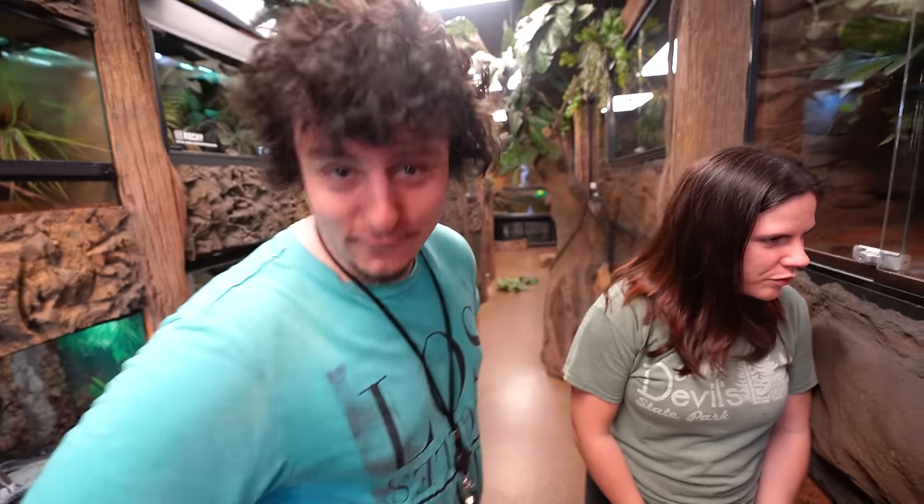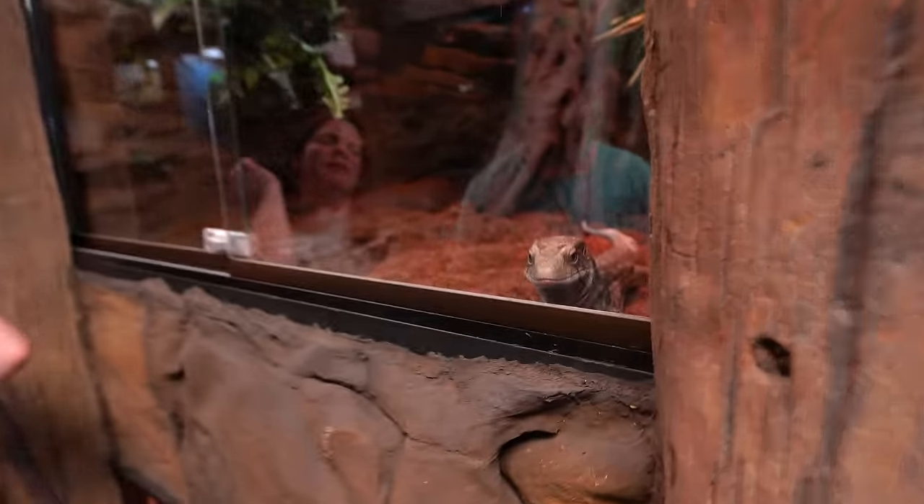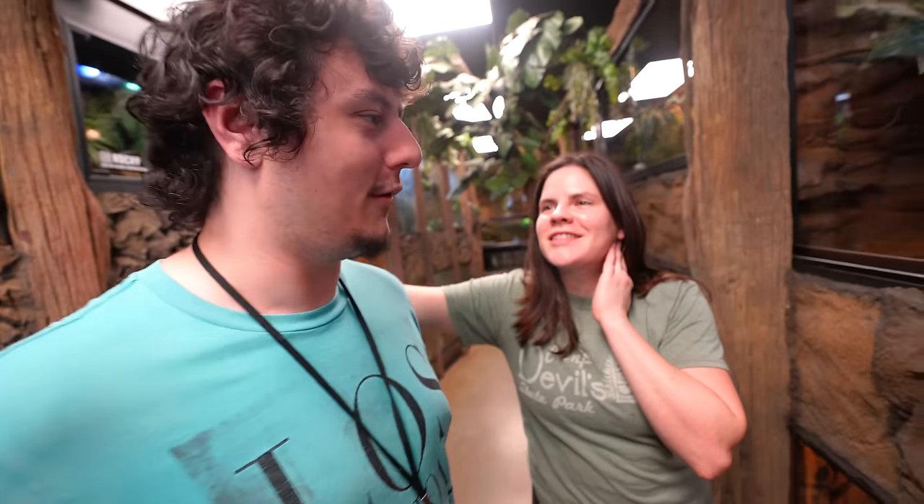We put a new addition inside his enclosure — and this right here everybody! He looks familiar. If you watch the latest videos on the YouTube channel, this is Cowboy — Jay and Melissa's savannah monitor. The best part is he doesn't eat chicken and stuff on a regular basis. He can get a rare egg here and there as a treat, but he loves insects. And guess who feeds insects around here? This monitor is going to be probably one of the biggest things I get to feed on a regular basis. Should we feed him? We can try — I've never fed him before. Not bad!